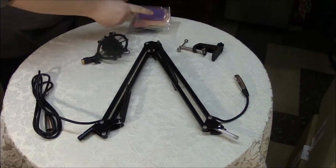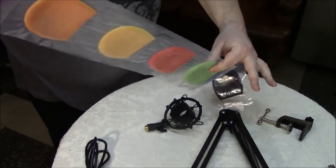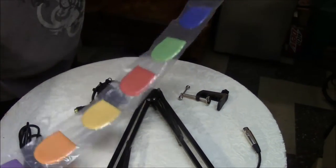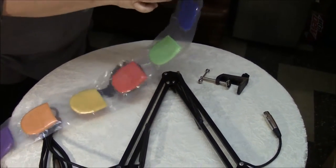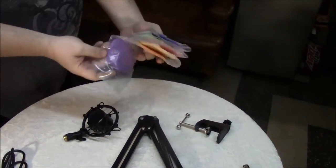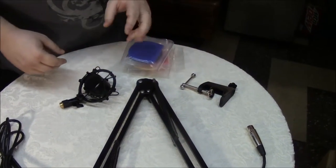So first things first, we have colored windscreens. These come in a 7-pack variety. And as you see, there is a black, a blue, well, there's colors, you get it, all of them. This thing here, I'll come back to that, I don't fully understand that.